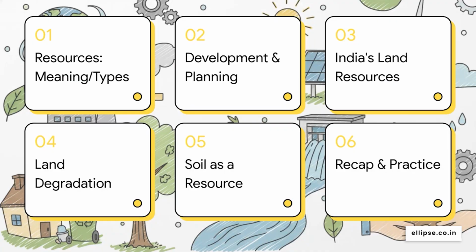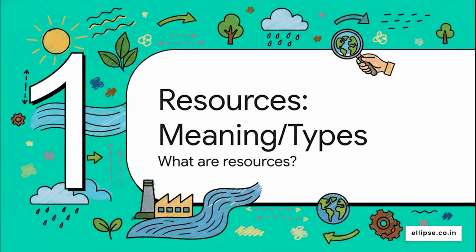So, what's on the menu for today? First, we'll cover what resources are and their different types. Then, we'll talk about development and why planning is so crucial. After that, we'll dive into India's land and soil resources. And to finish up, we'll do a quick recap and look at some practice questions for your exams. Sound good? Let's go. All right, let's jump into our first section, resources.